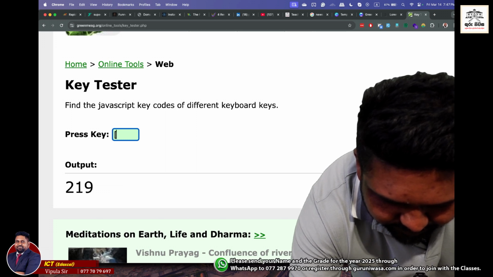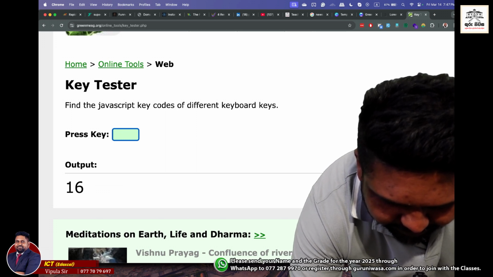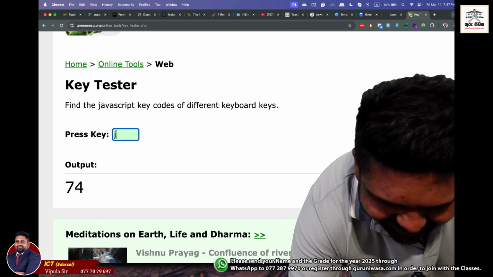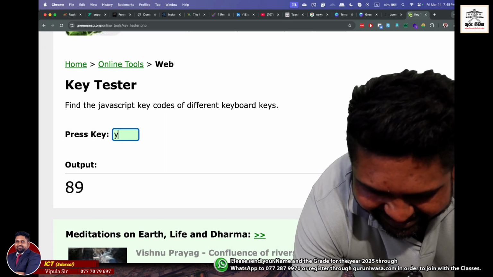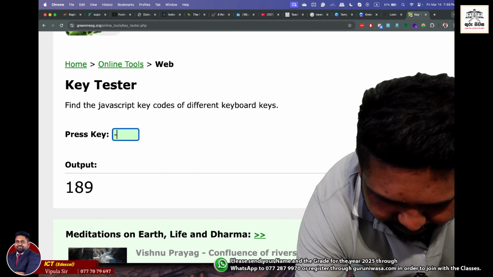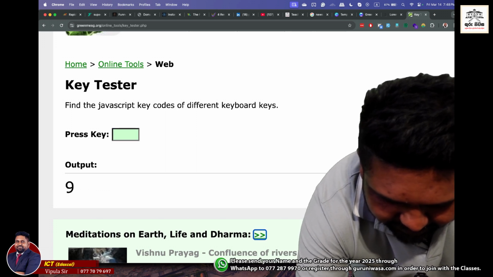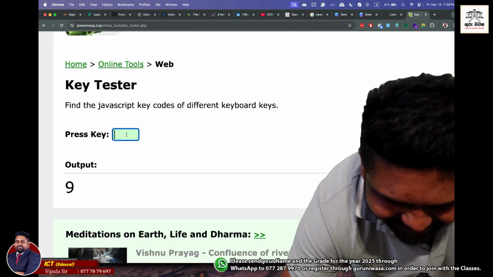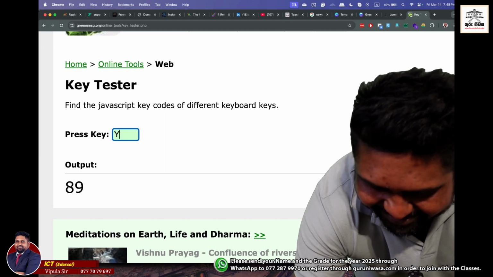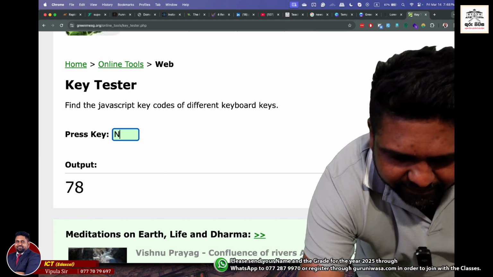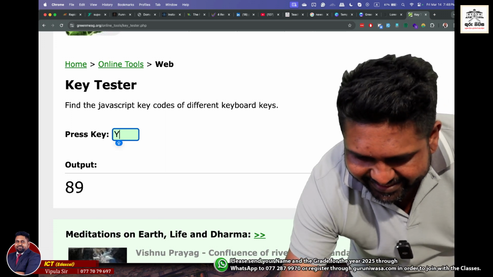The A is 65, and as we go to B, C, we have to add 1. B is 66 and C is 67, like that. So when you are entering characters on your keyboard, this is how the computer will understand your letters.